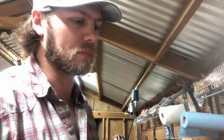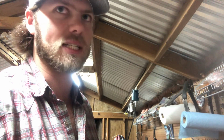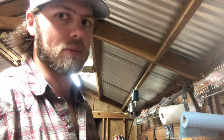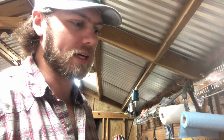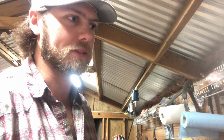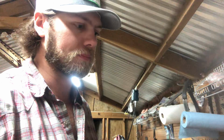I'm a little bit slower than probably most folks are, but I try to be meticulous about how I'm shaping the lowers. This will be the first time I've ported the uppers. I'm testing it out on a couple different cylinders, so it may take me a little while to get that right, and I just want to make sure I go slow and get it right the first time. I don't want to waste that cylinder. I practiced a little bit on some crash cylinders I had. I think I'm getting it down, but just want to be positive before I go in there.